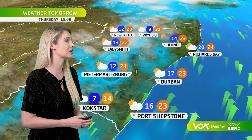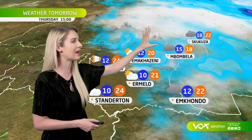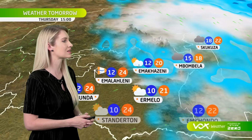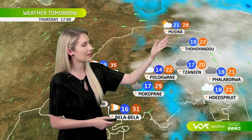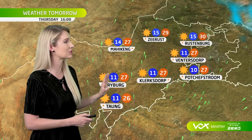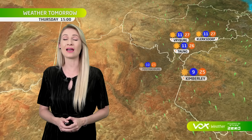Maximum temperatures only reaching about 20 to the mid-20s in KwaZulu-Natal. Also, much cooler conditions with lots of rain moving into Mpumalanga — expecting a few thunderstorms at first, with maximum temperatures only around 20 degrees for the Highveld and 18 for Mbombela. Showers on and off along the eastern escarpment on Thursday, with also a few thunderstorms at first moving over Limpopo in the Lowveld. It's a much cooler day with a coolish southerly breeze blowing fresher at times. In the Northwest, we're expecting lots of sunshine with maximum temperatures in the upper 20s and a southerly breeze blowing fresher at times.